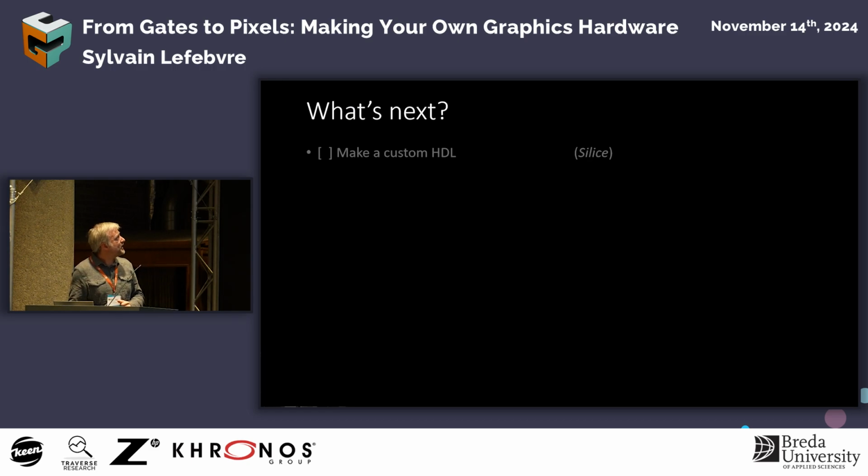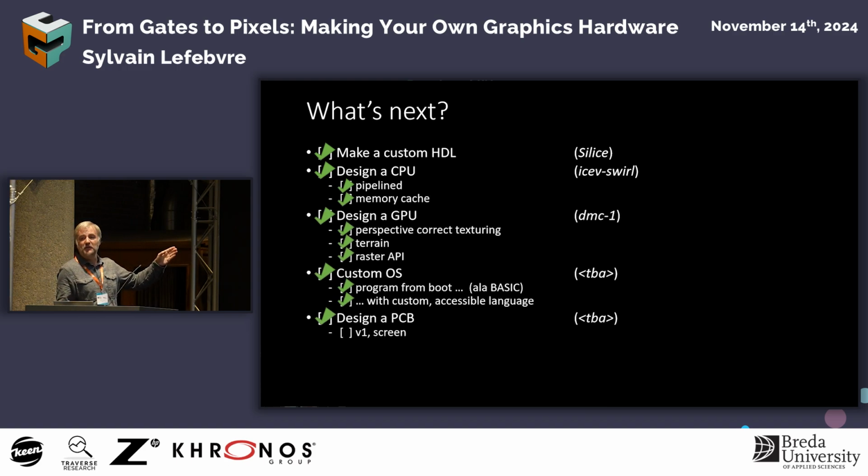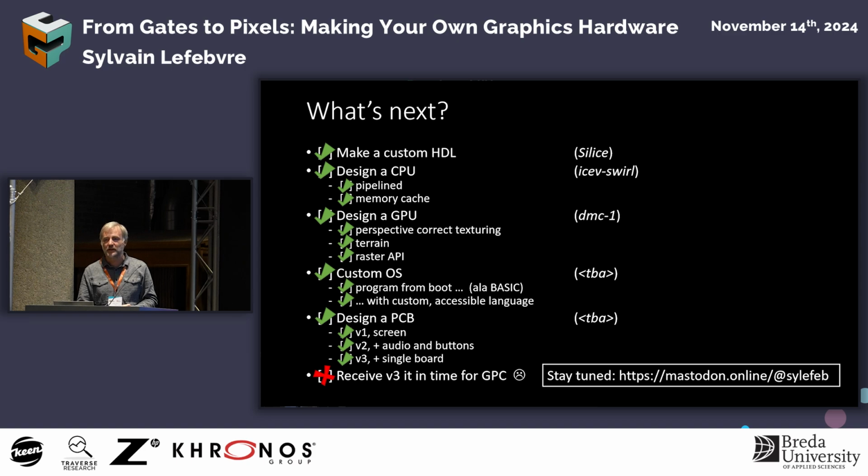So what's next for the project? Well, I already did quite a few steps. There's a custom OS. There's also a language like BASIC, but more modern, that you can code with when you start it up. And there's a V3 of the board. What I showed you was V2. The V3 is fully integrated. Unfortunately, I didn't receive it in time for the conference. It's being manufactured, and this takes a while. So definitely stay tuned if you're interested in the project. And yeah, come talk to me. I'm very happy to discuss that.